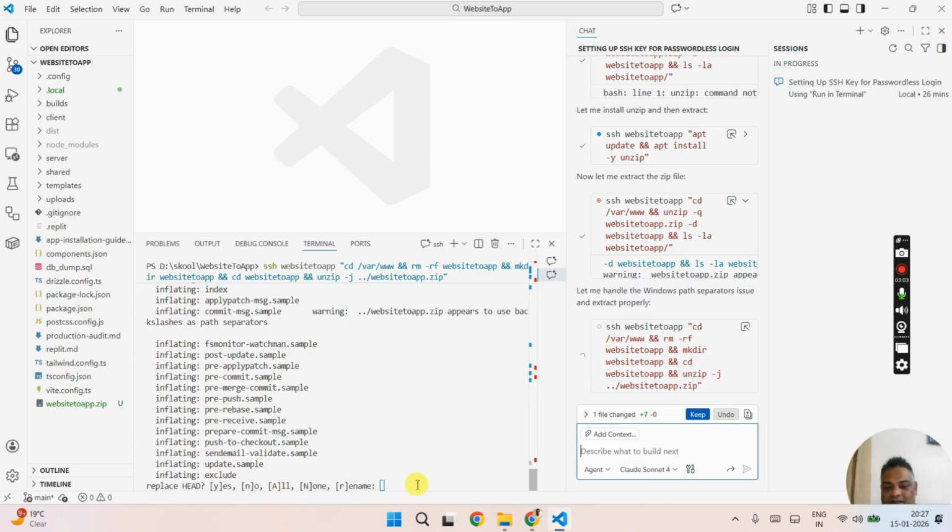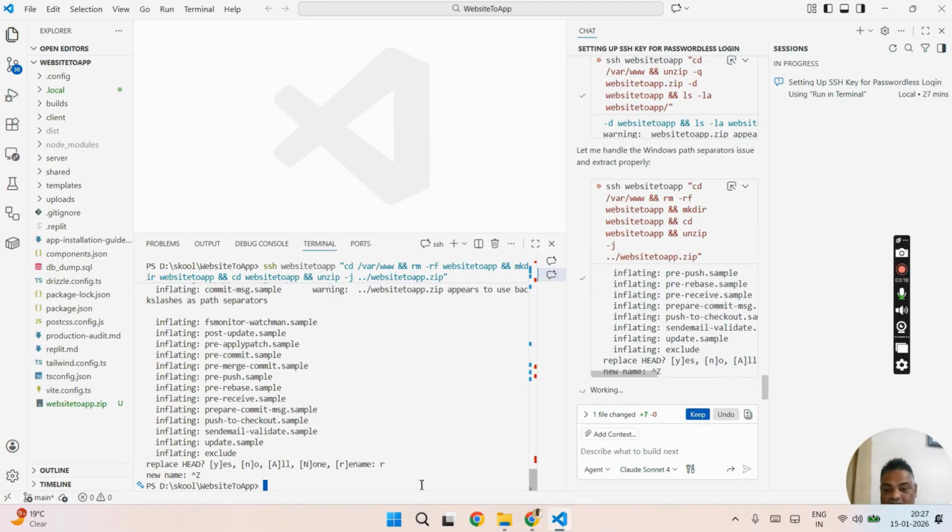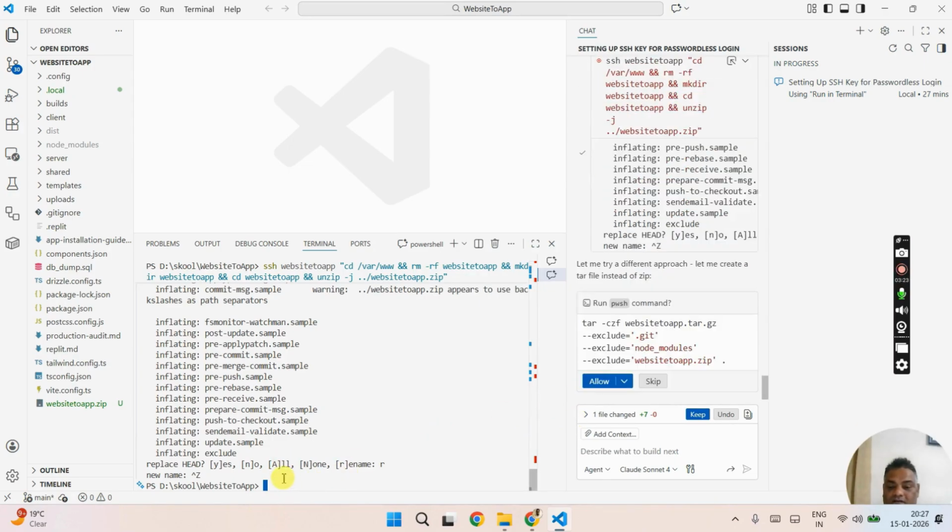I will go with rename maybe. Let me press Ctrl C first. Ctrl C means whatever is going on in the terminal, it will stop. On a Mac it is Command C.